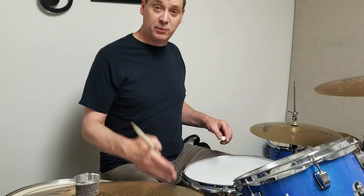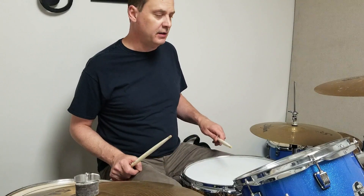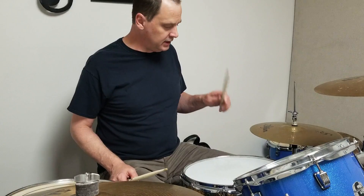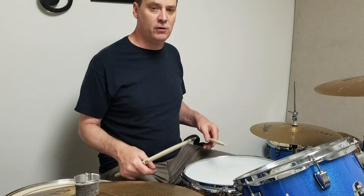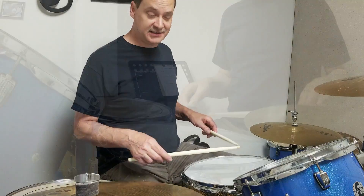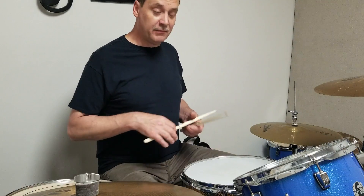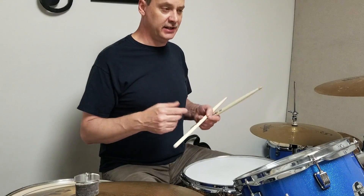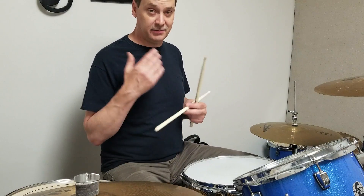So one way you can break it down: just play one and three on the bass, two and four on the snare with the left hand — one-and-two-and-three-and-four-and. I always like to count the highest note value I'm going to be playing; in this case, eighth notes. When we were playing the single stroke roll I was counting sixteenth notes, now I'm counting eighth notes. Count in your head constantly — eventually it'll become second nature, but for now it also helps slow you down.